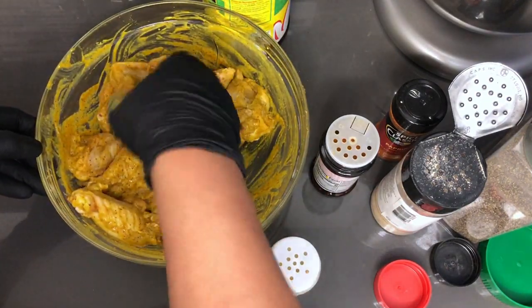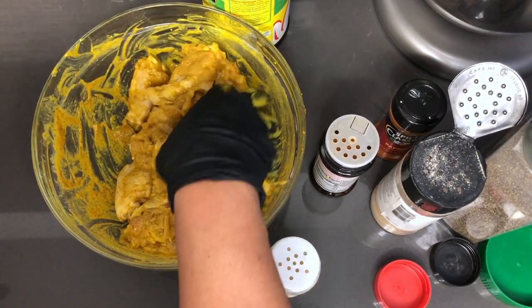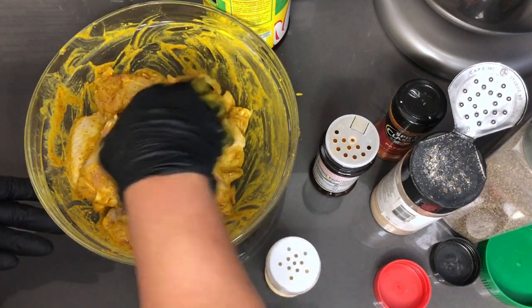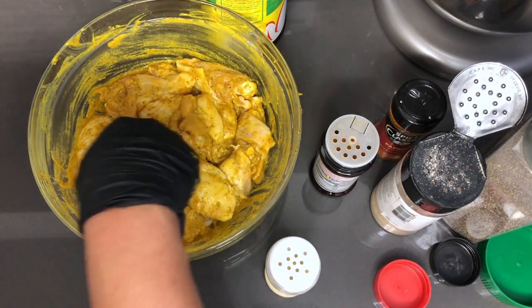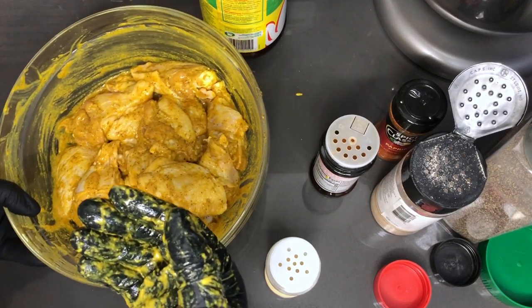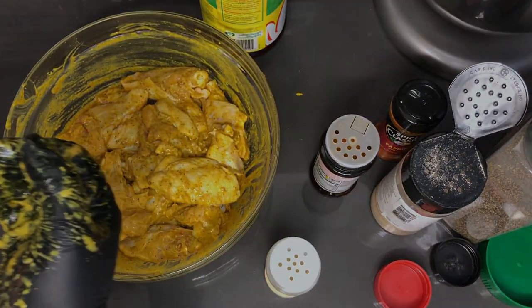So what I'm gonna do now is let this rest and marinate for a little bit, for about half an hour before I start frying. So I'm gonna cover this up and we're gonna season our flour so that can be set aside and chilling out for the time being.